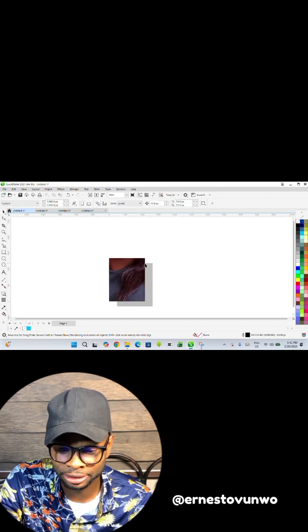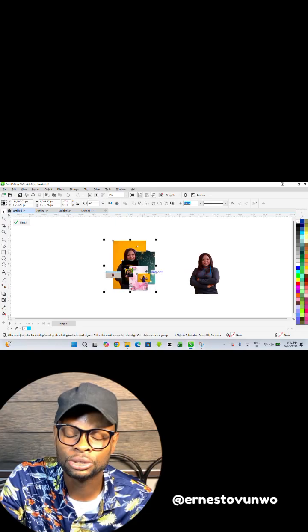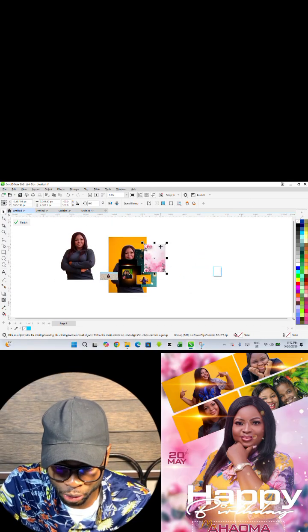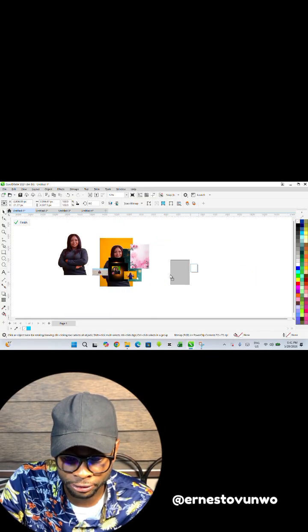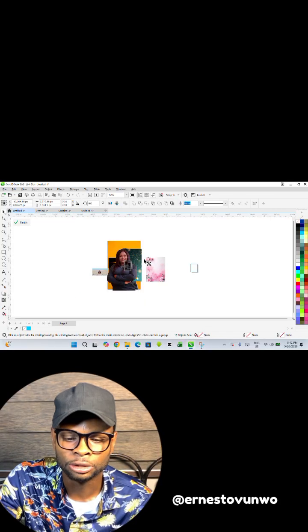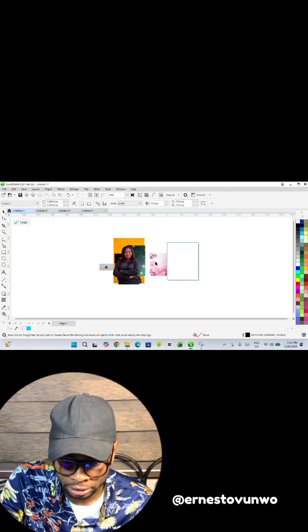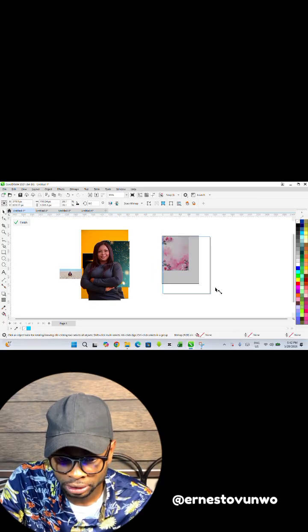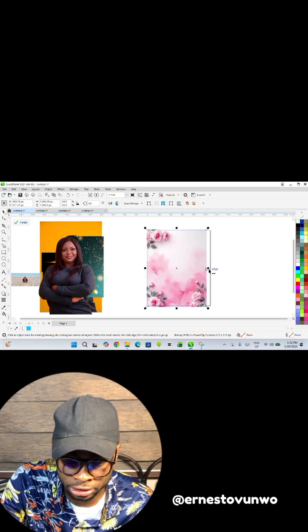So ladies and gentlemen, we are here. Now let's see how we'll be able to do all of this and achieve this beautiful flyer. The first thing first, we want to use our, let me reduce this a little bit, the first background. The first background is this. Then I'm going to align it to this point, and then I'll drag it, stretch it a little bit, but let it not show. I need this flower to be here.